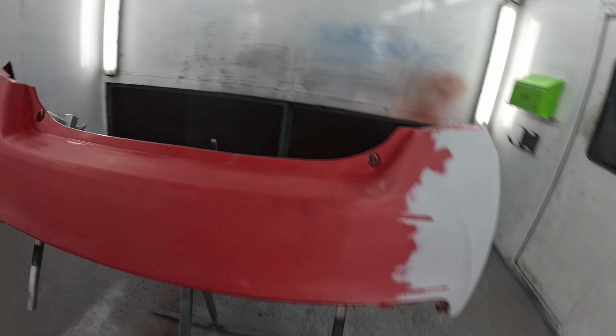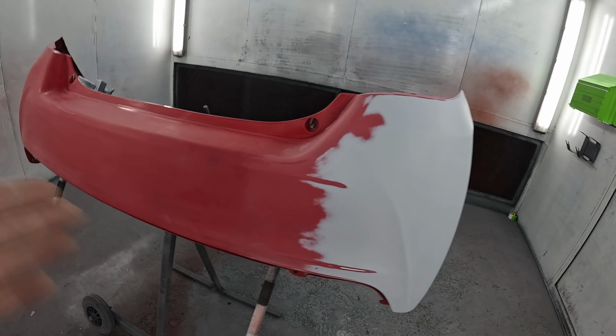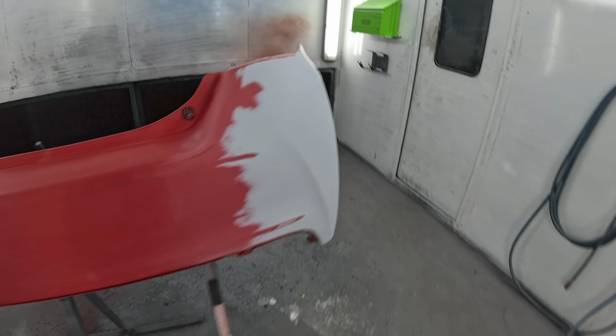Bumper being off the car, being a straight colour as well, and we're blending this as well, because the rest of the bumper's pretty decent. So yeah, it would have been a good one for him to do, but it is what it is. So it looks like I'm going to have to paint it. So I'll get all the colour mixed up, get it degreased and start painting it.